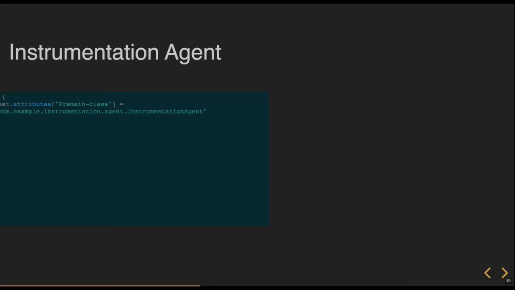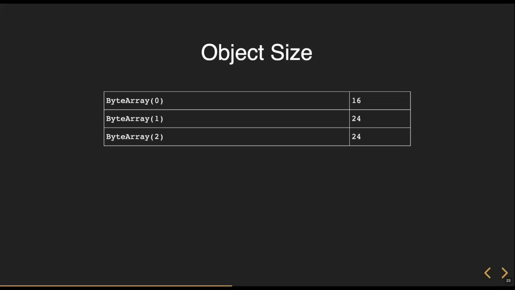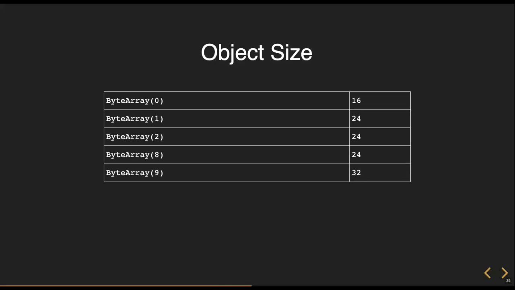So if we have an empty byte array, like I said, arrays always have a 16-byte header, and then they have the size of their contents. So an empty byte array just has a header, so it's 16 bytes long. But if I add 1 byte, it has to add some padding so that it's the next multiple of 8 bytes. So it uses 24. And then if I add a second one, a third, and up to 8 bytes, then we're still on the same size because we already had the padding, so we're just using that. And then if we add a 9th one, we have to pad to the next multiple of 8, so we use more memory. So you can see with this why you'll often find buffers that use a multiple of 8.